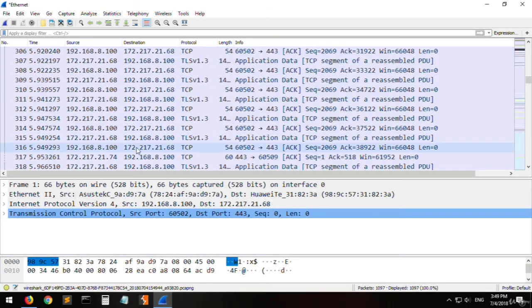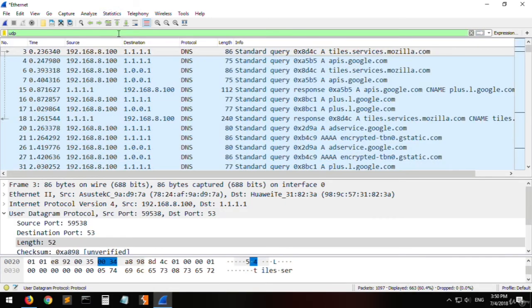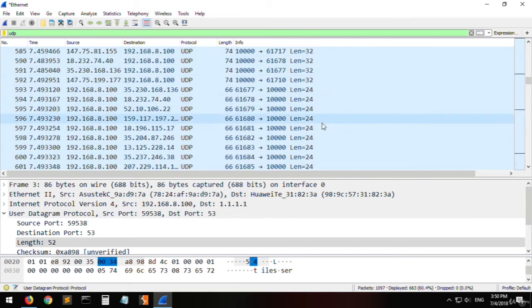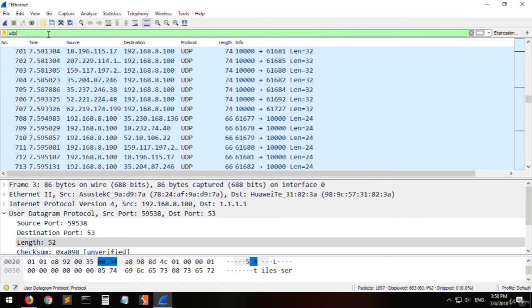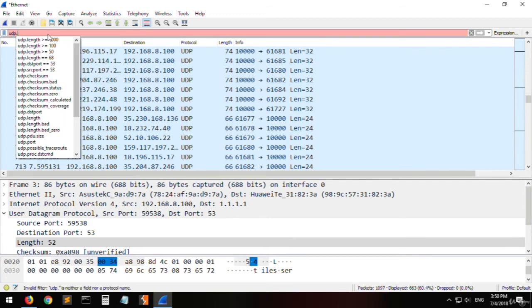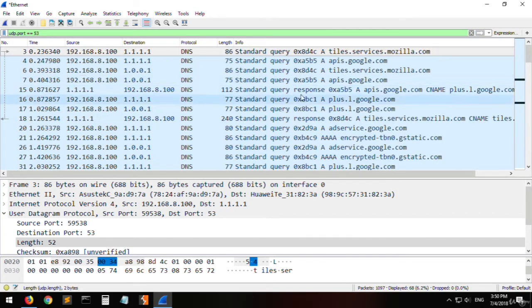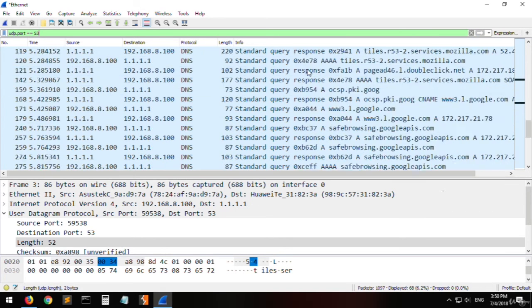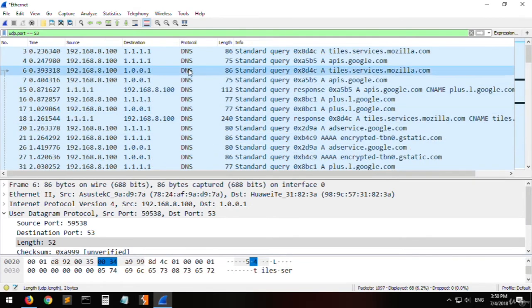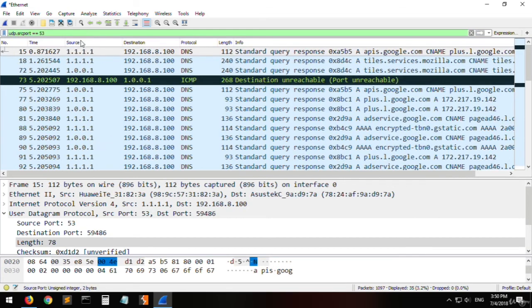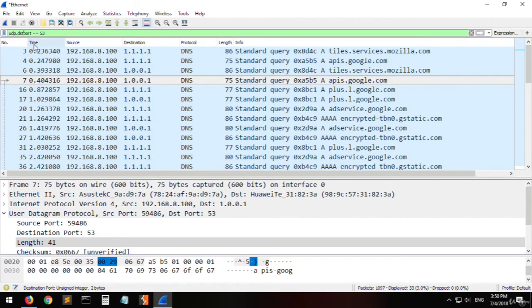Now the UDP filters here are like TCP. UDP, enter. Yes, these are all the packets that use UDP, as you see. udp.port equal 53, for example. As you see, this is UDP. The DNS port number is 53. If I want the source port number, just like TCP, udp.srcport. If I want the destination, it is udp.dstport equal 53.